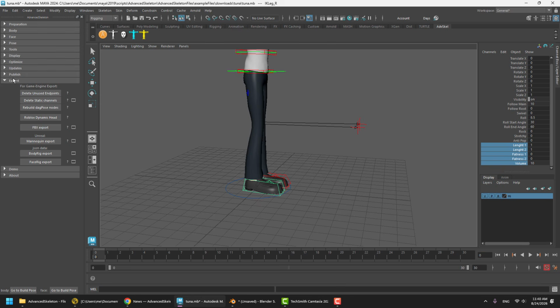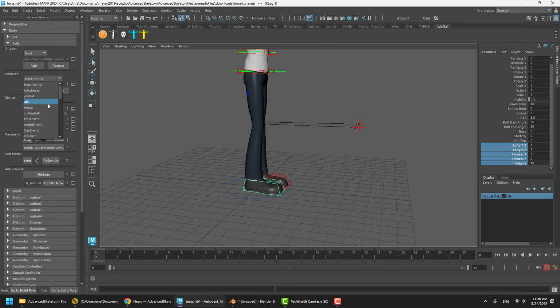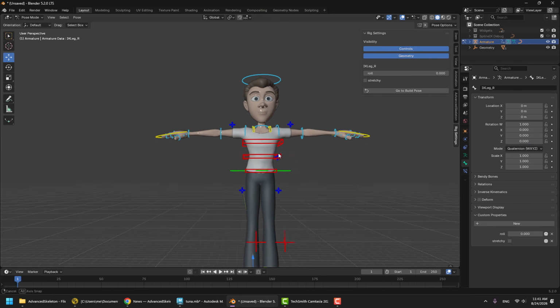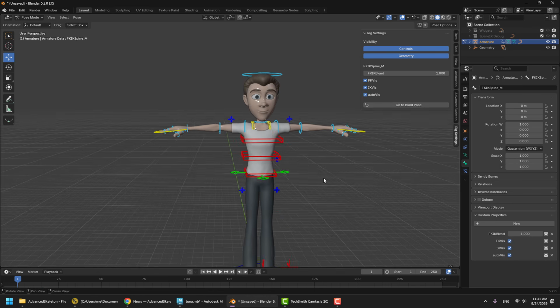So in Maya, we have quite an extensive list of possible attributes and functionalities that we can add, as we can see here. Not all these are working as of yet. More might be ported, possibly on demand, if people see a need for it.